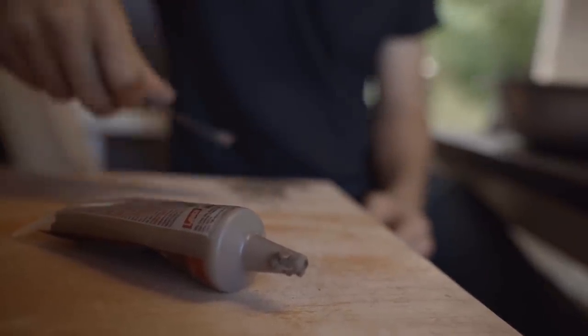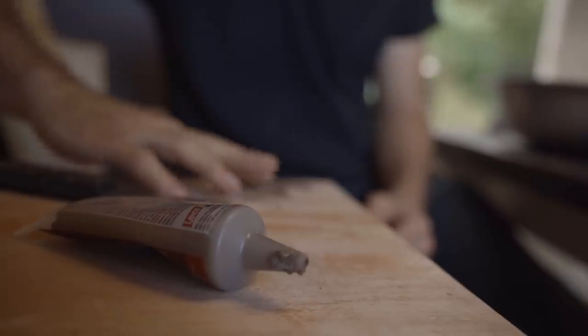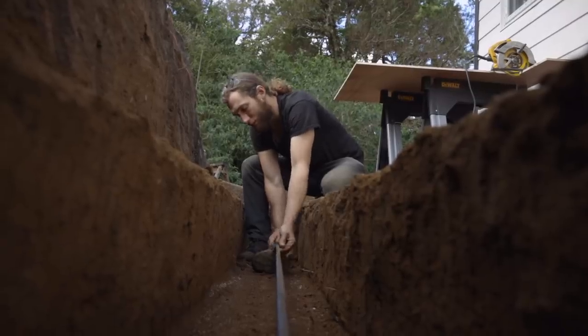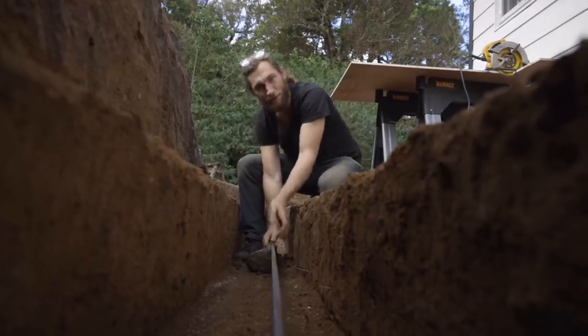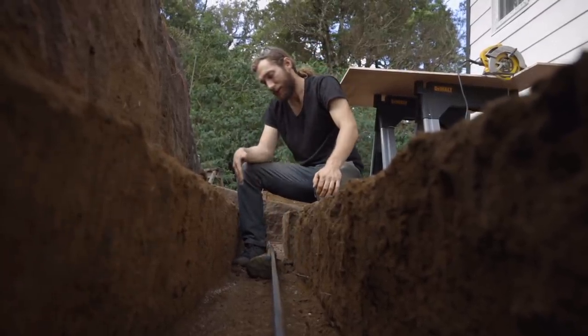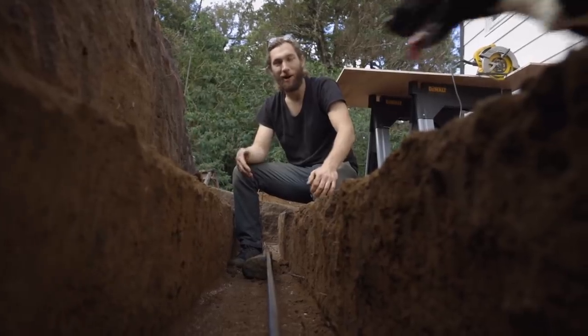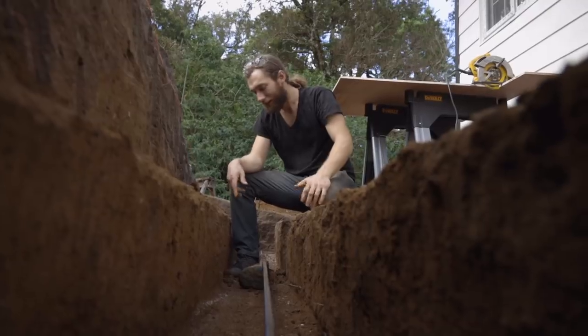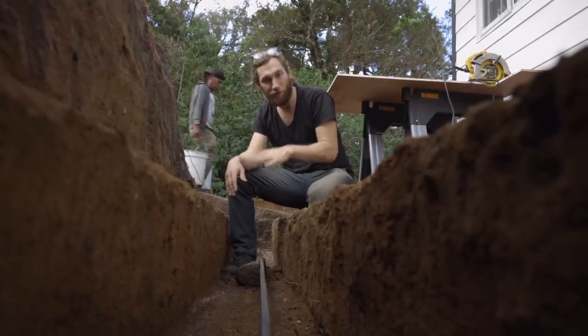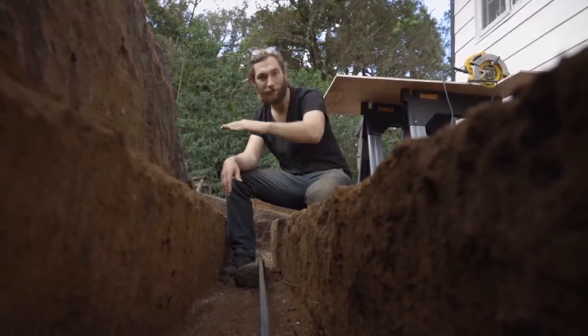I've been spending some time filling the holes for the drawers from the pocket holes that we drilled. We've just been filling that with some wood filler and want to get that done so it has time to dry. So it's all drying now, and now I'm working on laying some rebar for our other project, which is our retaining wall. Iberto's been digging this out. Now we're going to need to lay a 1 foot by 1 foot footer so we can build this up with brick.